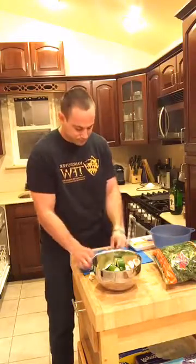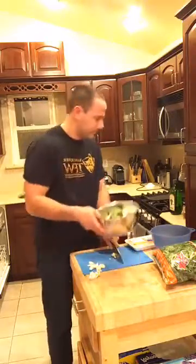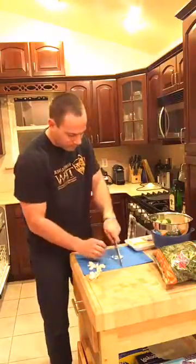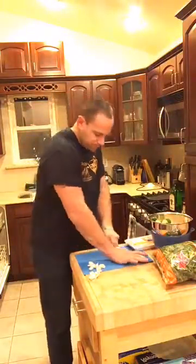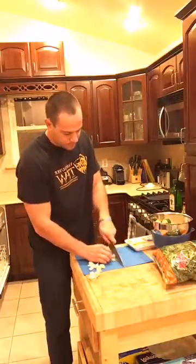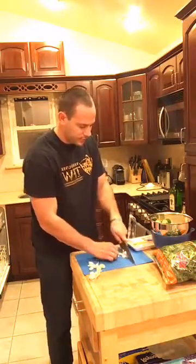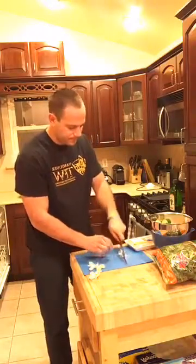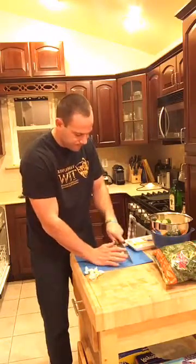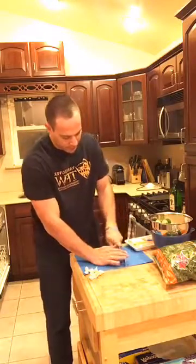So, I got my garlic, chop it up, move this out of the way so you guys can see. Nice rough chop. Make sure you don't cut your fingers, it's very important. So I'm going to chop very fine because I want this to get on all of the chicken.